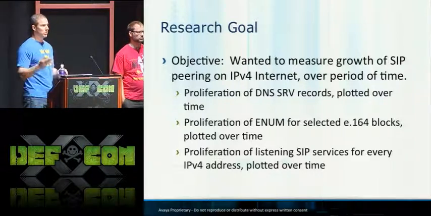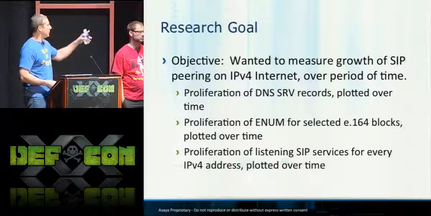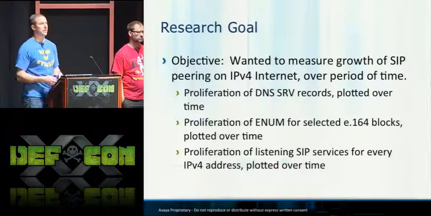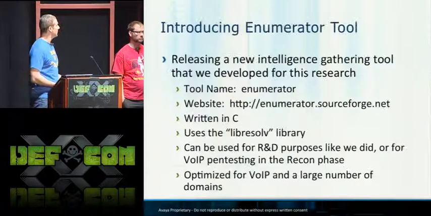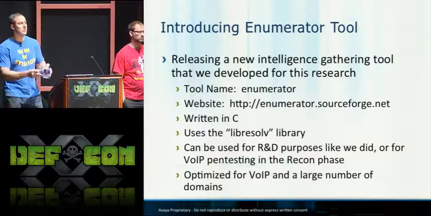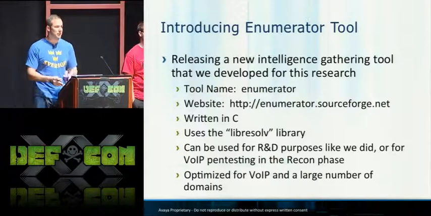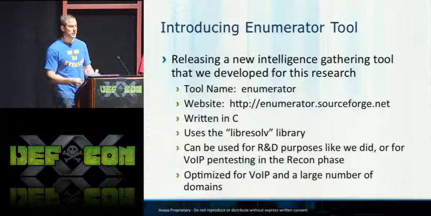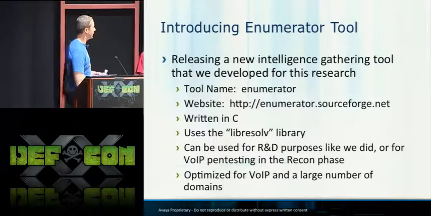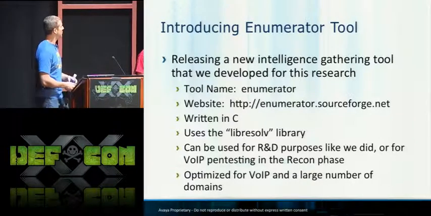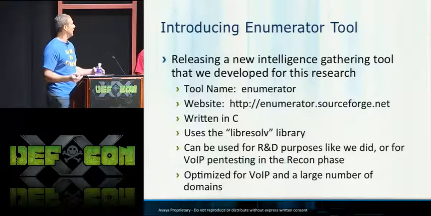We wanted to look at the proliferation of ENUM records on the public internet, and then we wanted to scan the internet for the number of listening SIP services. So I'm releasing a new tool that I had the idea to do a long time ago. I finally released it, and it's on the website right now on SourceForge. It's enumerator.sourceforge.net.